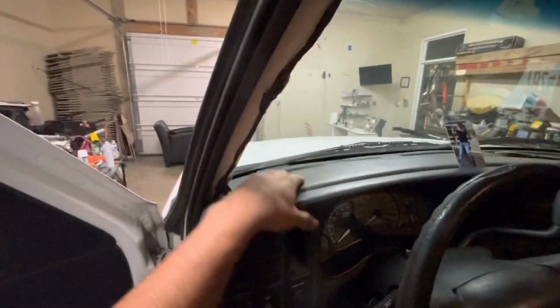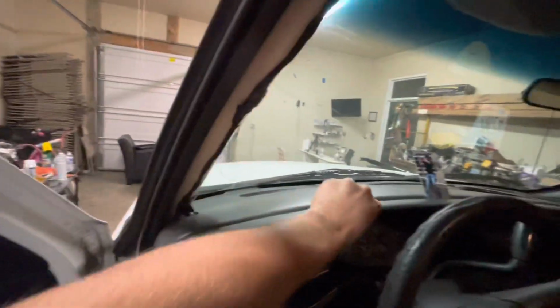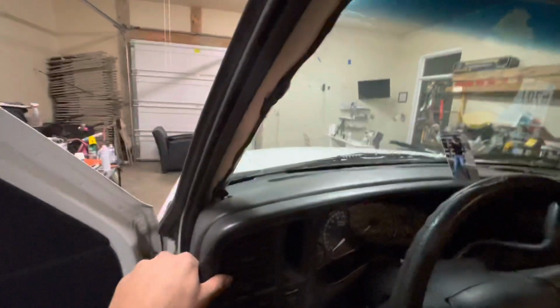Alright guys, so right now I'm going to be removing the headliner and all the plastic trimming. I don't know how I'm going to take this out, or this right here, to paint it. But I'm going to try my best to paint everything and have everything looking pretty nice. I'm going to stick this back up there and all that good stuff. So I'll update you guys as soon as I get everything removed, if I don't forget, like always.